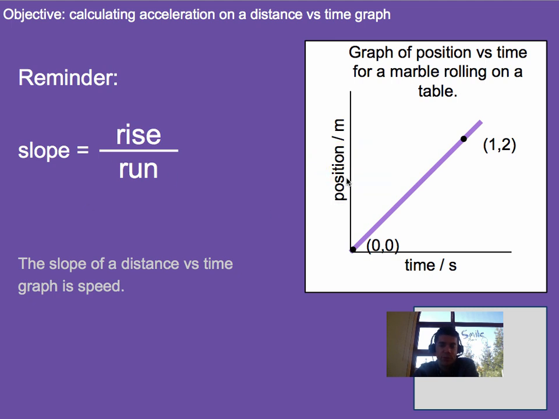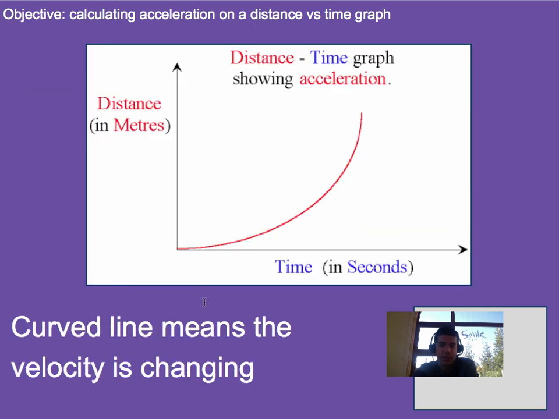Remember that on a position or distance graph, the slope means velocity. So if you want to know the velocity at a couple different points, you would look at the slope at that point. For a line where the velocity, and therefore slope, doesn't change, you can pick any point and figure it out. But if you look at something where the line is changing in velocity, you need to figure out the slope at different points. So remember, a curved line means velocity is changing.